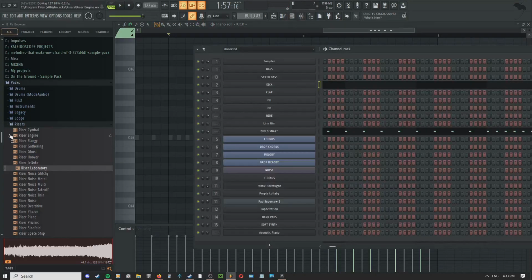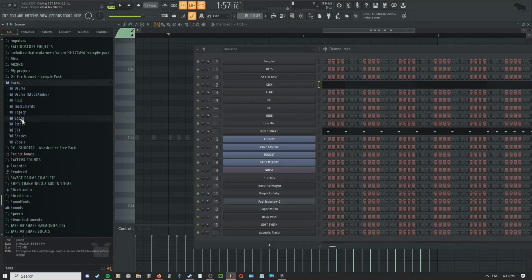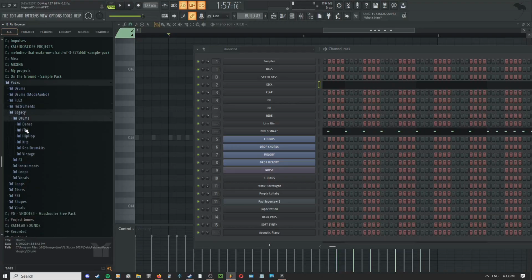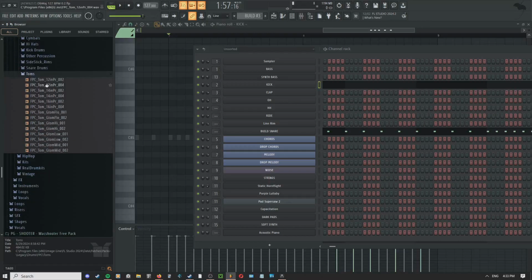Well, I think we need tom drums. So let's go to Legacy FPC drums, because they have some great tom drums. Use some of these. Okay, so this is 12-inch, so that must be a high tom. 14 mid, 16 low. Wait a minute, what are these?